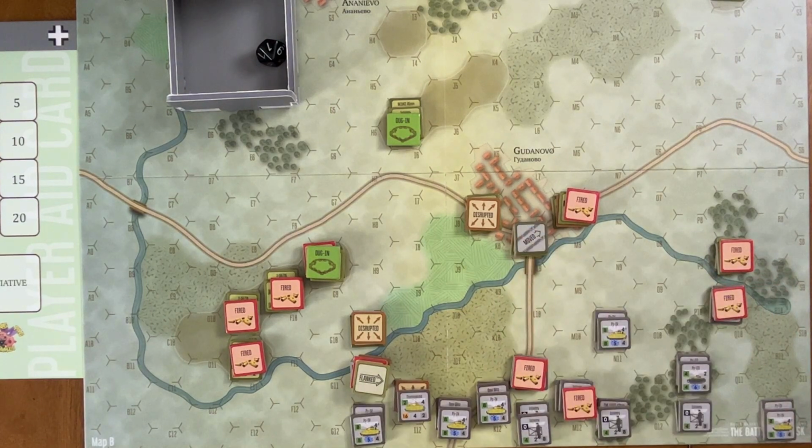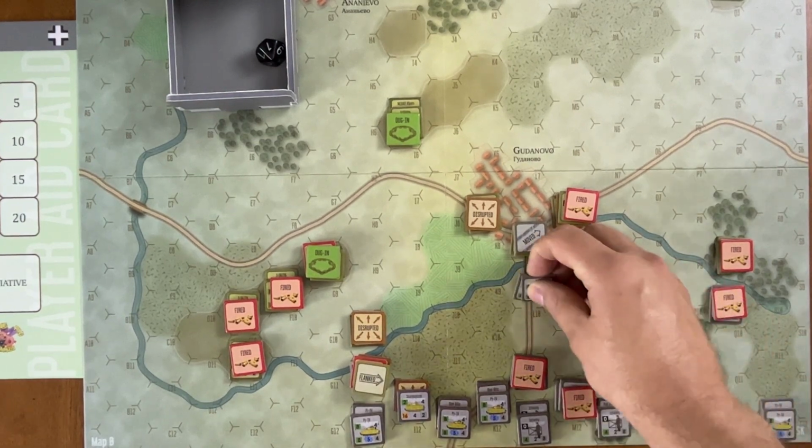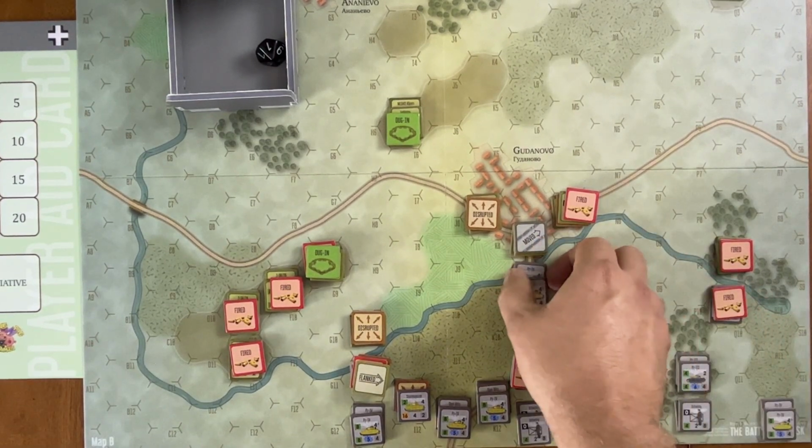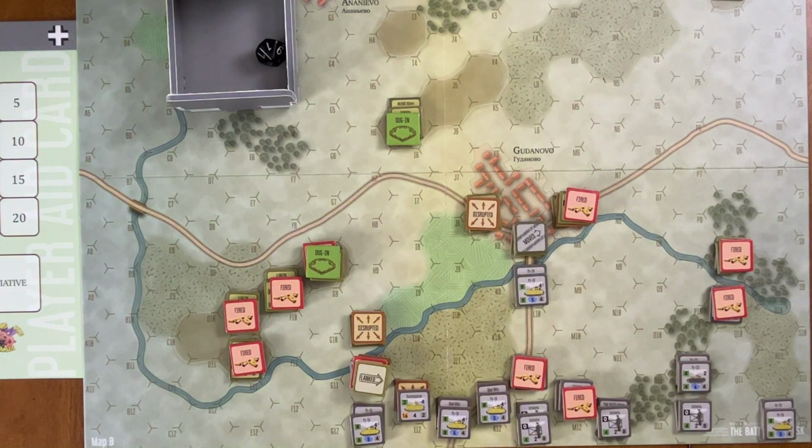But now he's going to do opportunity fire to attack him. So the way opportunity fire works is pretty straightforward too. I take that back. We're still going to do opportunity fire, but we were here, so we're going to go 1, 2, 3, 4, and stop there, because we're going to try an assault. We'll try an assault, which is probably not a great idea, but we're going to try it anyway.